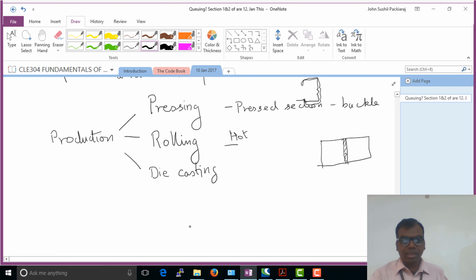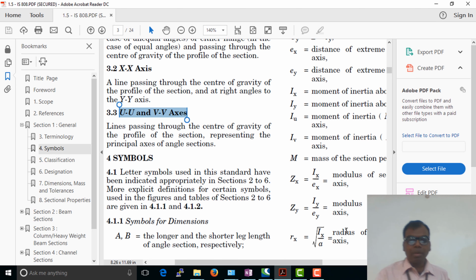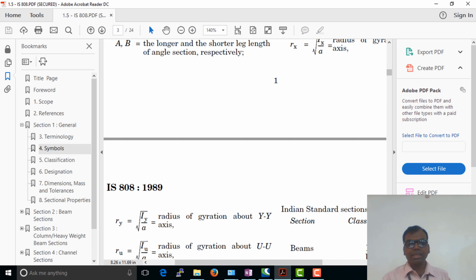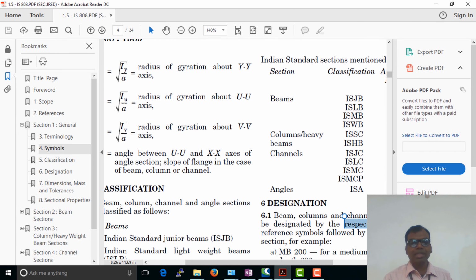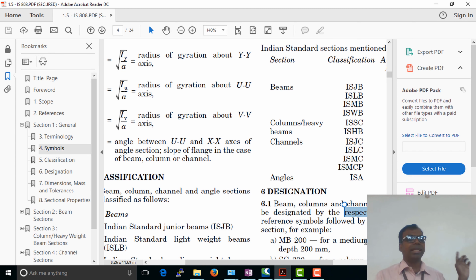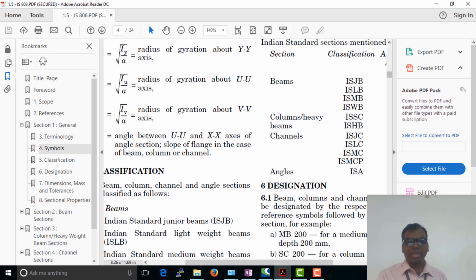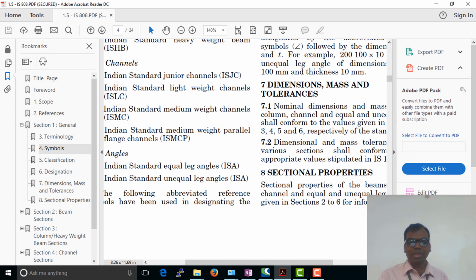So now, coming back to the code book, you will find that the sections have the properties which you know. This is IS 808. Okay, please go through the properties. Section modulus. What is section modulus? Modulus of moment of inertia. Okay, shear center and all these things. Principal axis and neutral axis. These are some of the things which you just have a look at. Again, radius of gyration is also another important term.